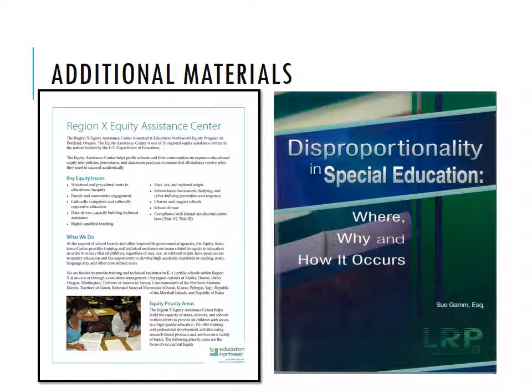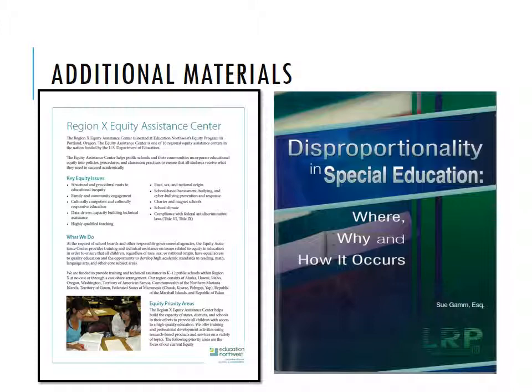There are 10 of them across the United States. Our region is number 10. The agency is out of Portland, but they serve Alaska as well as other western states. Included with your disproportionality report is an actual request for assistance from the Equity Assistance Center. And so you can reach out to them directly to receive various levels of assistance, whether it's just advice or actually someone to come on site and help you out with discussing disproportionality, discussing school climate, even discussing discipline policy and how to shift those to be more equitable.